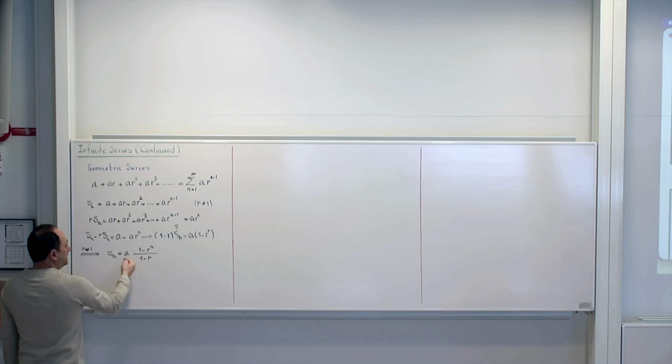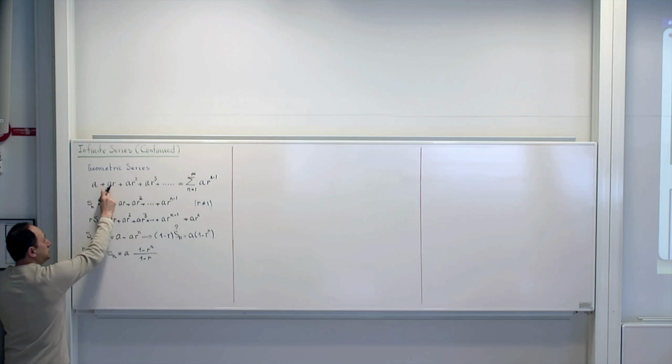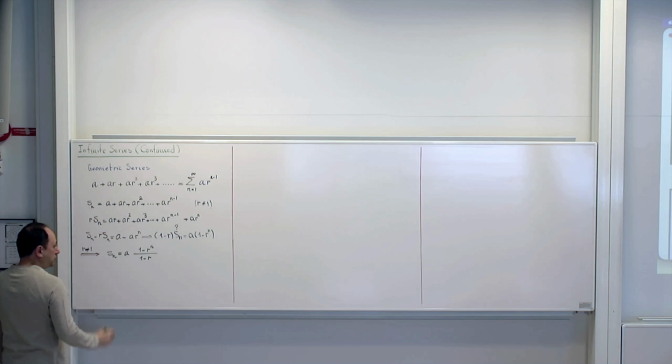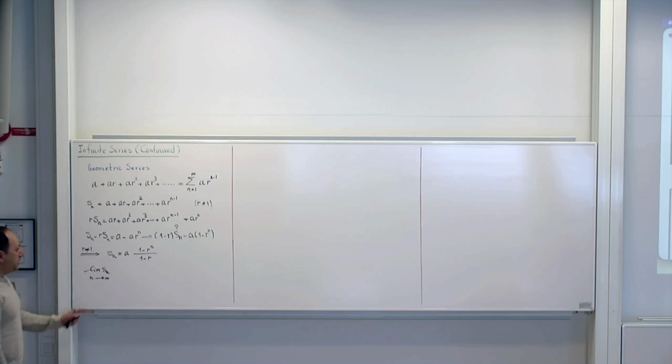And this is an expression which is equal to Sn, but it is a closed form. It means that it doesn't include these three dots. So that's a formula for Sn. And this is the reason that I need r not to be 1, because I want to divide by it. Okay, then the question is that I want to see if my series converges or diverges. So I need to ask myself, what is the limit of Sn when n goes to infinity? And depending on the size of r, the answers will be different.